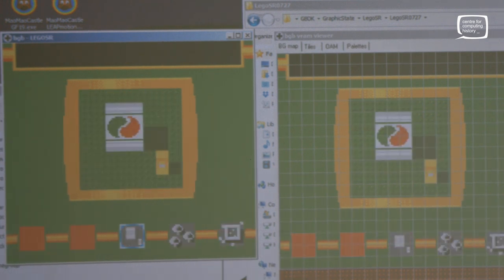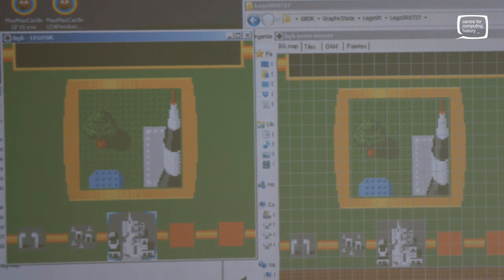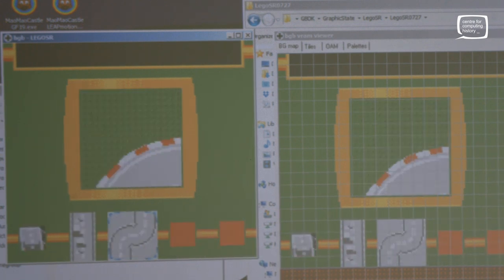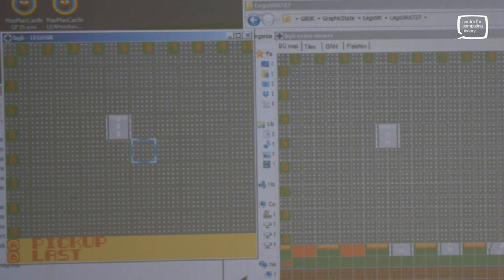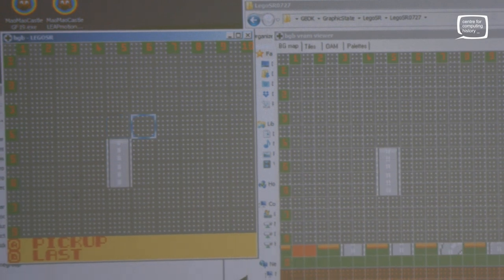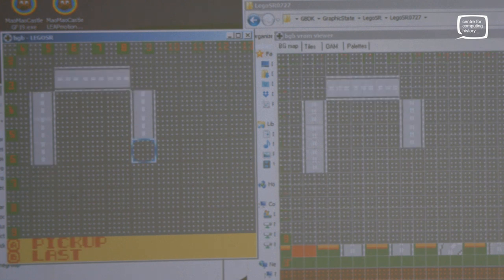And then you can push down, you can get some side pieces, crates, and a big giant rocket. Every zone had a giant piece, and this was the rocket. And then we had road pieces. So let's pick a piece. A to place. Then for that one, you press B for the last piece you used, B to rotate. No, pick that piece up.